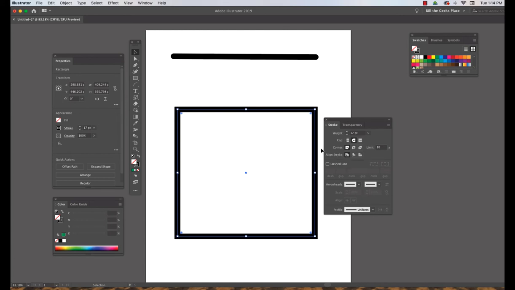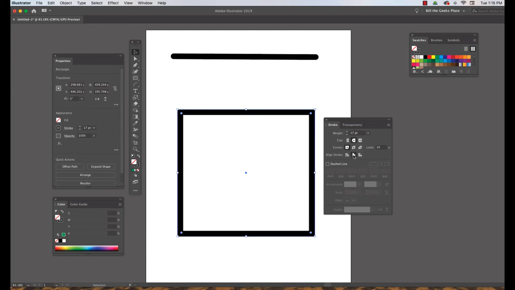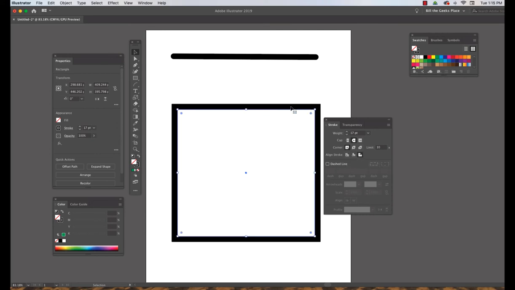By default, the stroke is right in the middle of the path, or the path is right in the middle of the stroke, however you want to say that. But watch when I click this one. Now my stroke is inside of the path, and over here, my stroke is outside of the path. Very interesting on how you might use that.